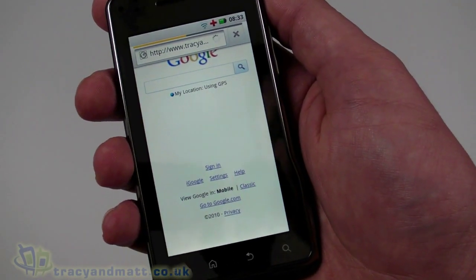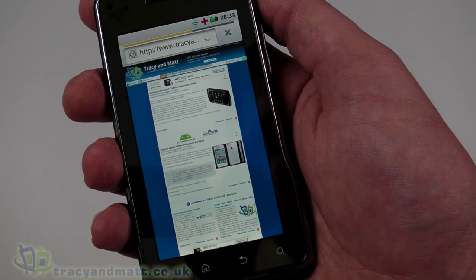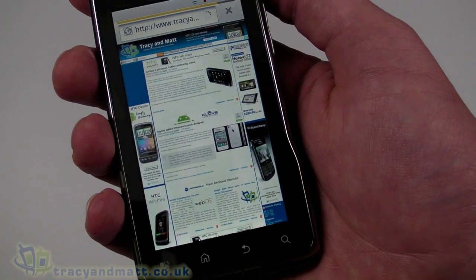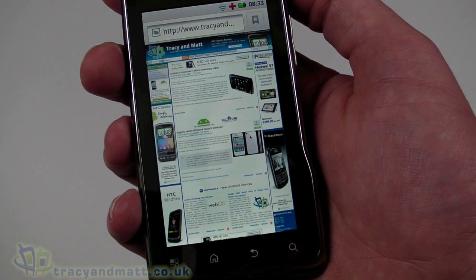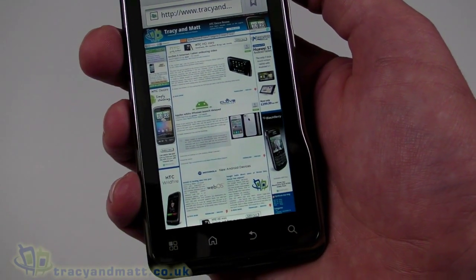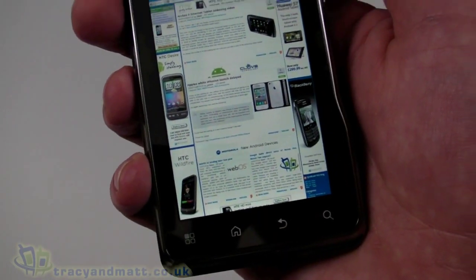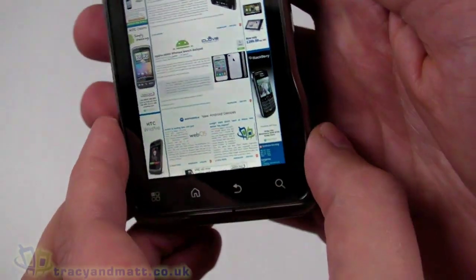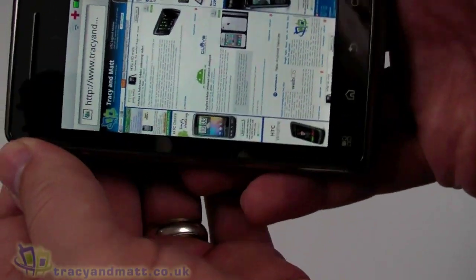So let's see our load time. Pretty quick. Our rendering time seems pretty fast. The display is really clear and the colours are pretty fantastic, to be honest with you. Certainly on par with that of the Desire, I would say, in terms of the actual quality. The greens and oranges there are popping quite well. So it's loaded, and that backlight timeout definitely has to be changed. That's loaded quite quickly, rendered quite quickly, and quite faithfully, really.